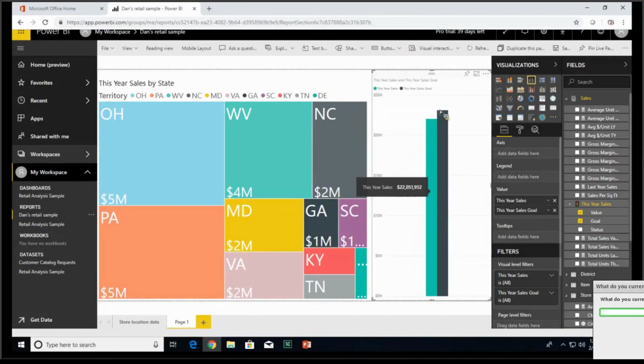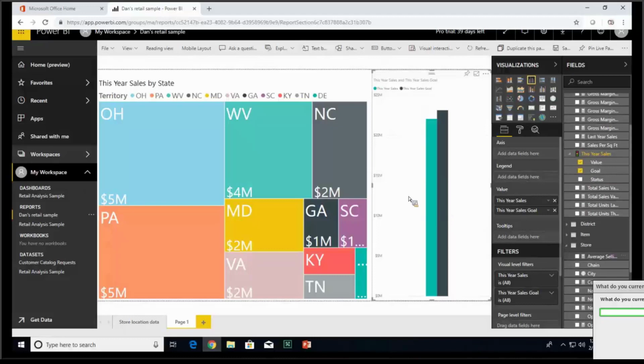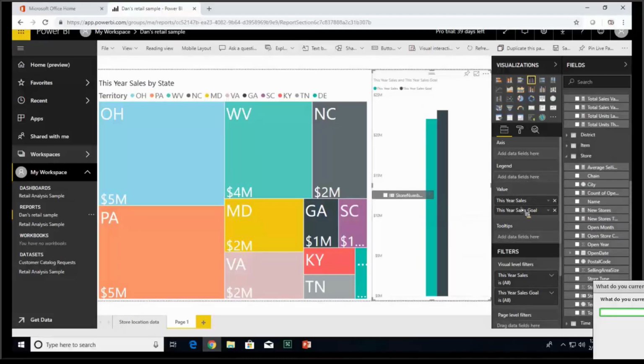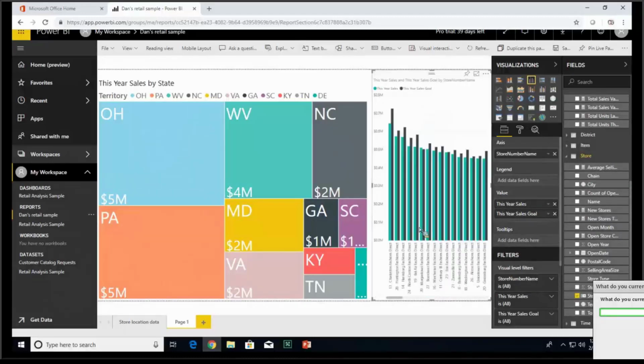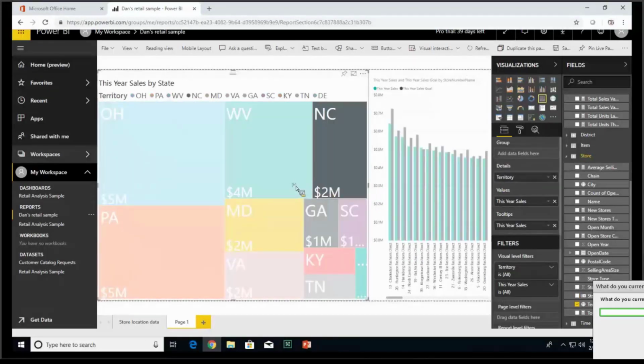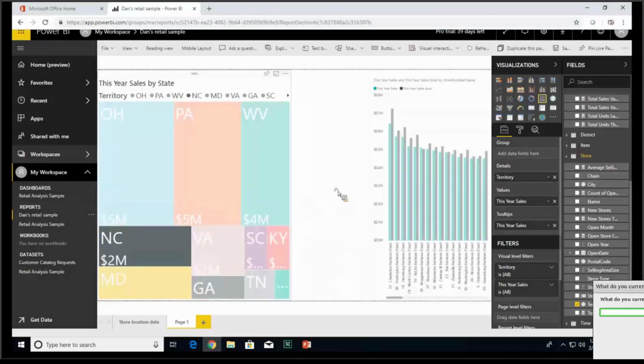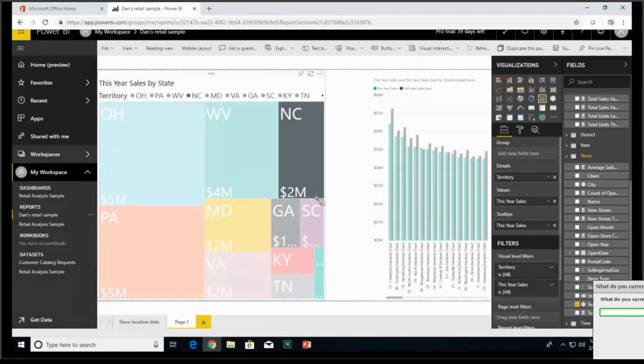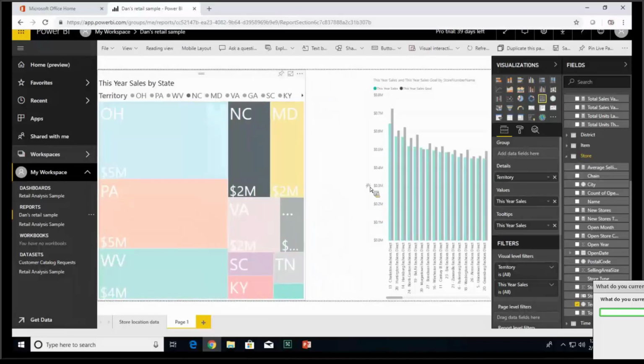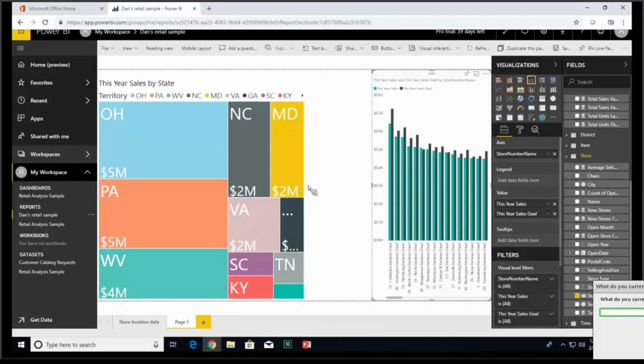But again, my goal is to see every store and how close they are to their sales goal. So I'm going to add in the store number name. I'm just dragging and dropping to start, and then I can figure it out. All right, so now I've got a representation of that. Great. Now I've got every single store. Again, this is kind of squished because of how big this other visualization is. So I'll click over there and shrink this one down a little bit. I think we can do okay with that. That text is really big, so it's going to squish it in quite a bit. But that's okay. Let me just make it so I can see a little bit more of that.